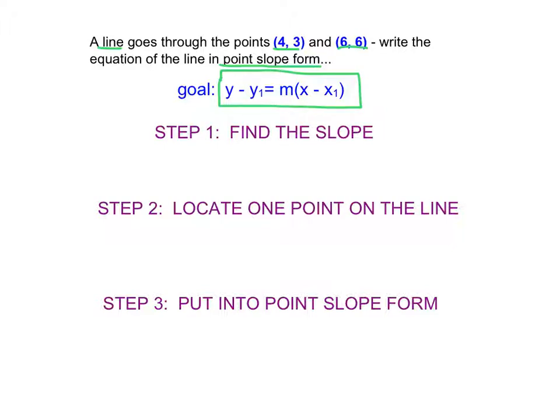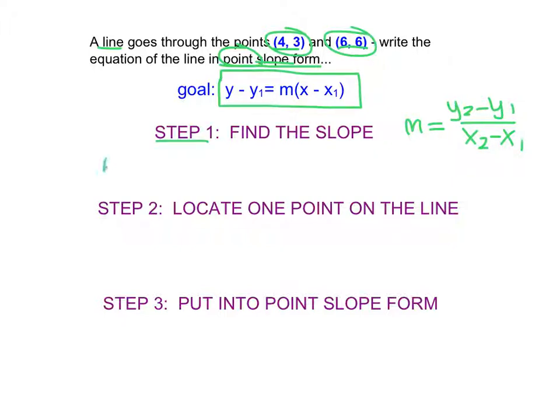So when we're writing an equation into point-slope form, we know that we need to find a point, which we can see we have two of, so we have more than we need, and we need to find the slope. And since we don't have the slope here, we need to find it by using what we already know about slope. We already know our slope equation from when we learned how to graph lines: y2 minus y1 over x2 minus x1.